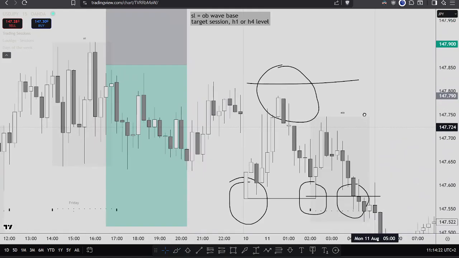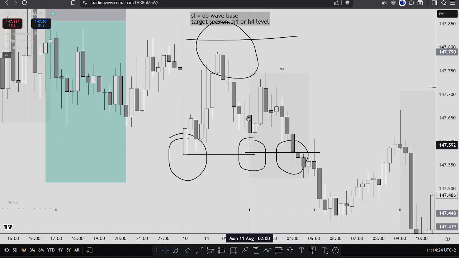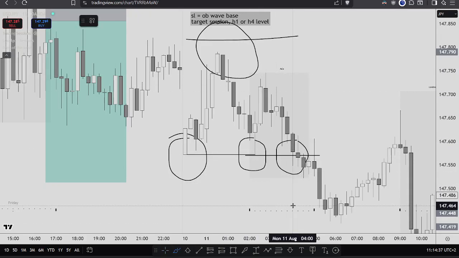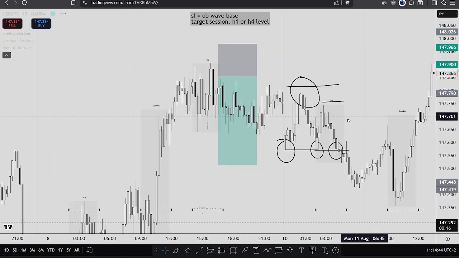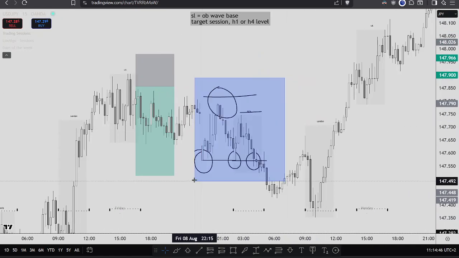Let's zoom in. We come here, we come back up again, we come down again into the same area. And yeah, that means that this was strong, and that means that I can trail to this point. That's double level trailing. It's a double bottom in this case. It could be a high, whatever.